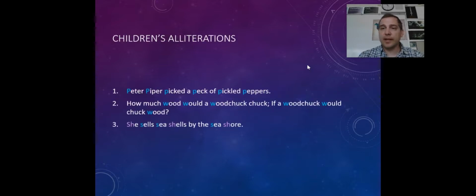We do this a lot as children. A lot of children's rhymes and tongue twisters are alliteration, right? So "Peter Piper picked a pack of pickled peppers." You're using that P, P, P sound to help you pronounce your words. Or "How much wood would a woodchuck chuck if a woodchuck could chuck wood." Same thing there; you're using that same sound over and over again. Or "She sells seashells by the seashore." You're mixing up the sh and the s sounds in a way that sounds interesting, but also helps you with your pronunciation.